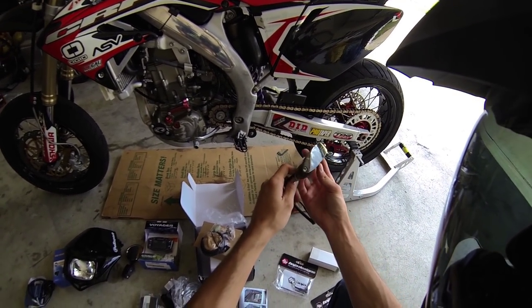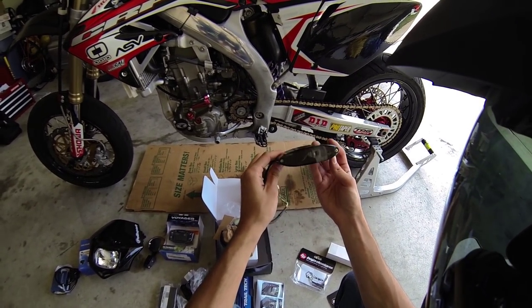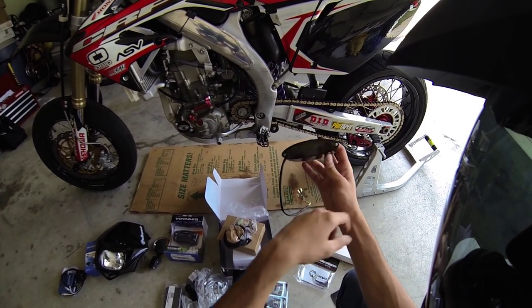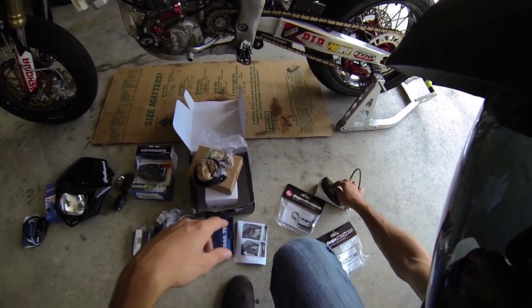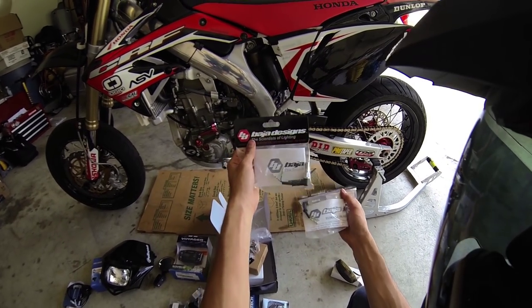You will need a brake light. This one is just a universal one. I got it for like $12, something like that. It's just LEDs. It's also got little license plate LEDs, so that's a cool bonus feature. And then you will need some way to turn on the brake light. So these are pressure switches.